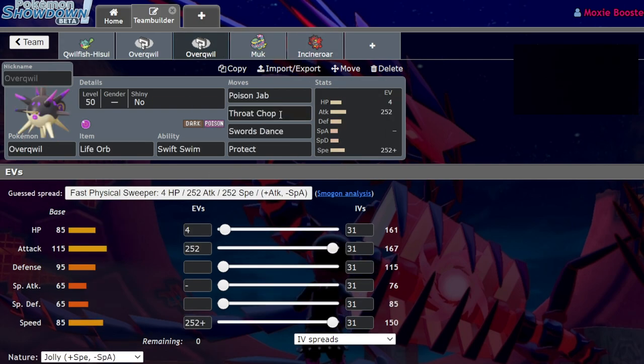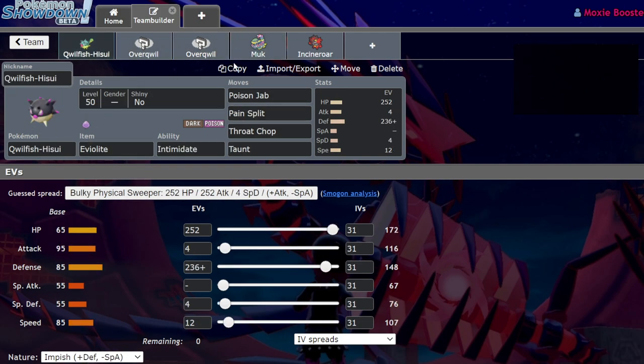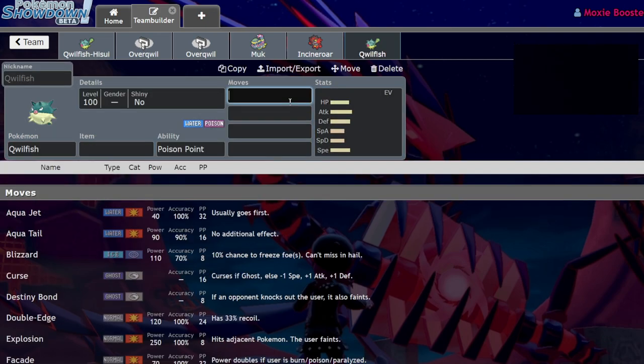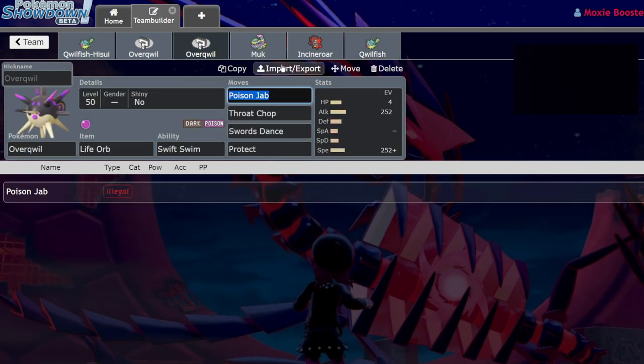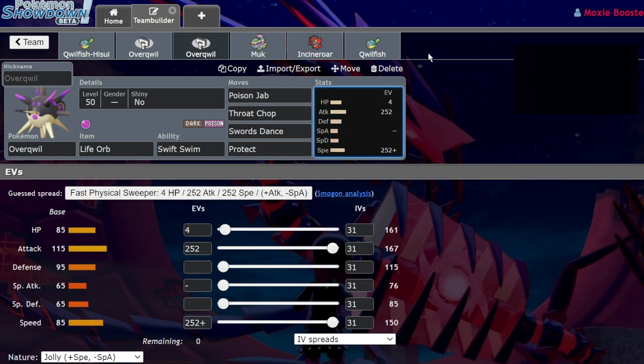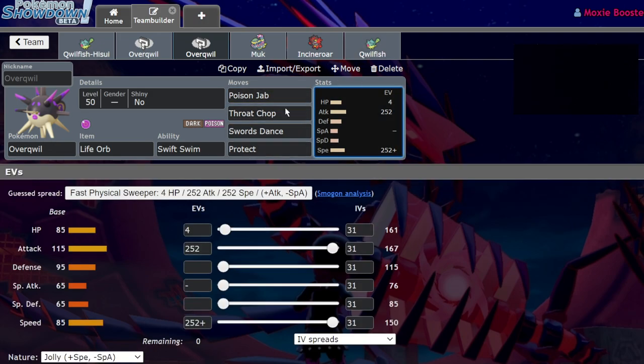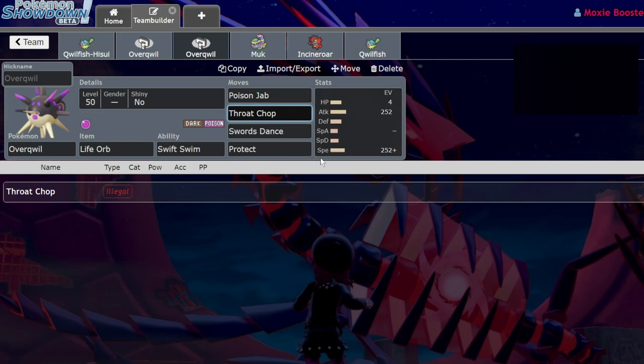But yeah, this thing has some pretty decent moves at its disposal if we assume that it gets the same moves that regular Qwilfish does. We can obviously assume that it's going to get Poison Jab and stuff, but it also has the exclusive move Barb Barrage, which basically is like a physical Hex from what I understand. It has a chance to poison each time you use it, but the power will double if the target is poisoned. But I think Poison Jab is going to be more standard than that. Poison Jab and Throat Chop is probably going to be the combo of moves that you would run on this thing, since regular Qwilfish gets Throat Chop. Those are the two STAB moves you get.